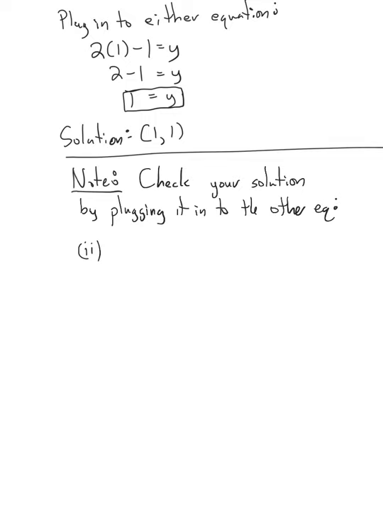So we have 3 times x. So x is 1, plus 4. Does that equal 7 times 1? We already did this calculation, but of course we can see that 7 indeed equals 7. So when you are solving equations, you can check if you have it correct, because you can just make sure that your solution actually satisfies both equations. So we did our check, and we're happy with our answer. Let's do one more example.